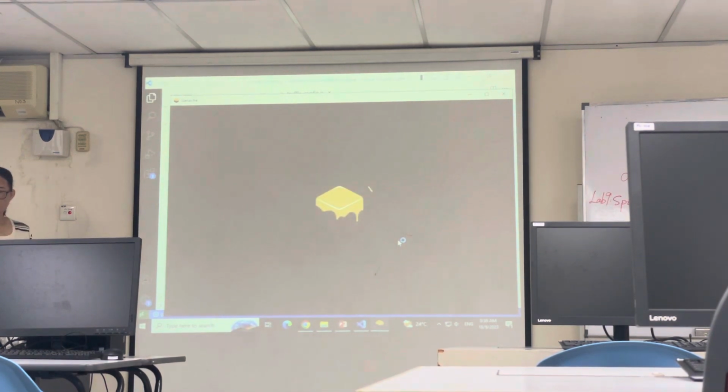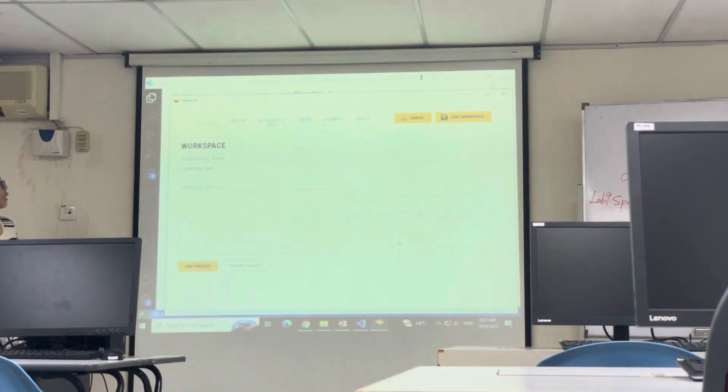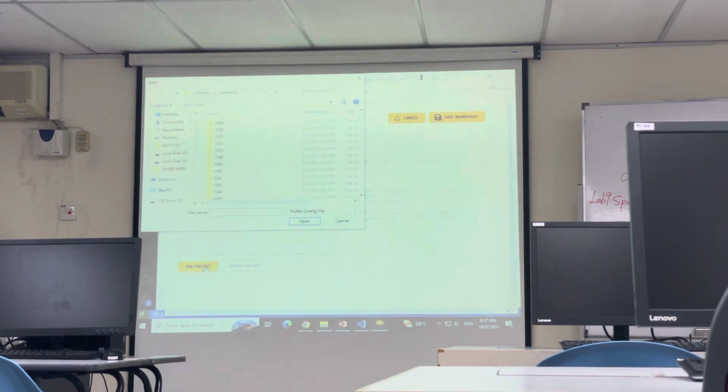So you need to link it back to your project folder. You need to give the workspace name first. So over here we put, let's say, Malaysia zoo, for example. So this is the workspace. So later on we are able to use our program again. We go and add our project. Here there is a button called add project. Here we need to link it back to the truffle config.js from just now.